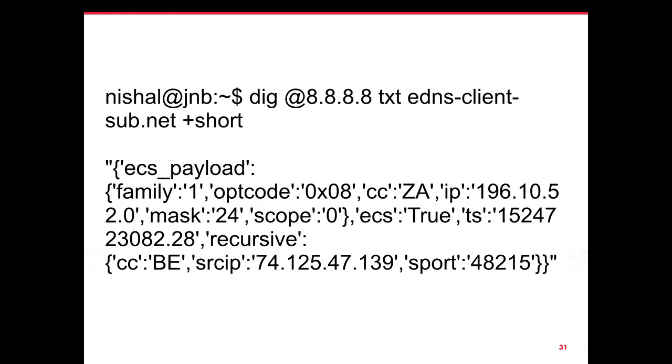I did this from a server in Johannesburg. You'll see the information that's leaked generally to the DNS server on the other side, when something like ECS is supported. I'm not going to go through it all, but I did this in Johannesburg, so that I wouldn't expose information from here. And you can see the country code is ZA, South Africa, and the IP address of the network that I was connected to. They've got the mask incorrect. But they've got information in there that a DNS server shouldn't really know about. I mean, all they really needed to know was that I was potentially coming from South Africa, and at best case, the city that I was in. But even just knowing the general locale was good enough.